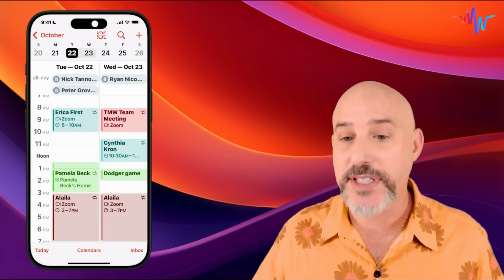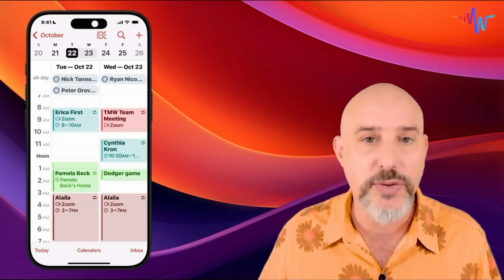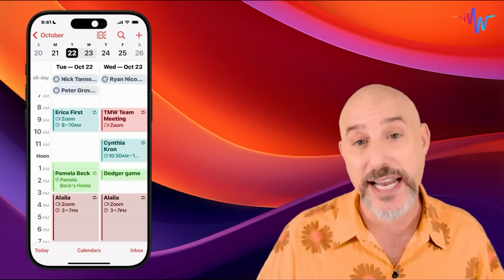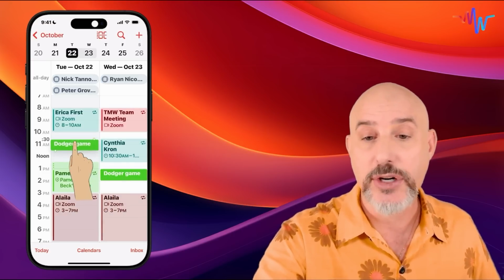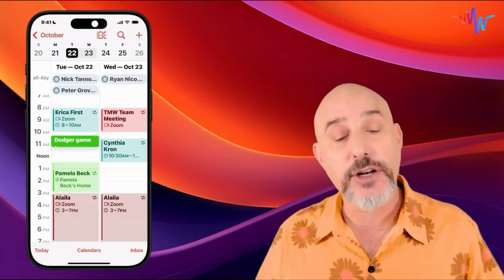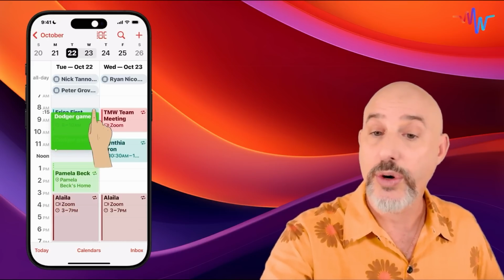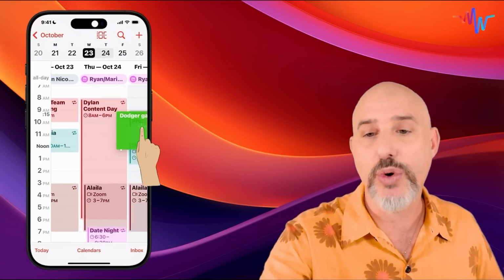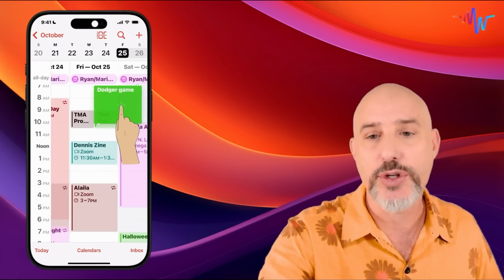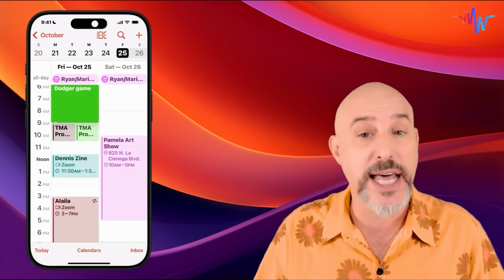One of the other benefits of the day view is the ability to move around your appointments, which you just can't do from the month view without going into the edit screen. To move something around, all I have to do is press and hold on an appointment and just start dragging it. In fact, I can also make it a longer appointment or an earlier appointment, or even press and hold and move it to the right side and scroll many days into the future to position it on a completely different day without ever having to go into that edit screen.